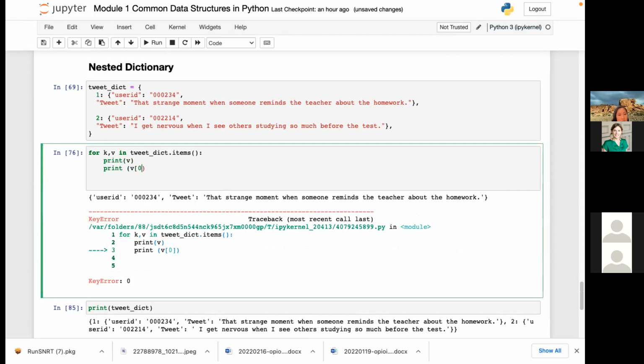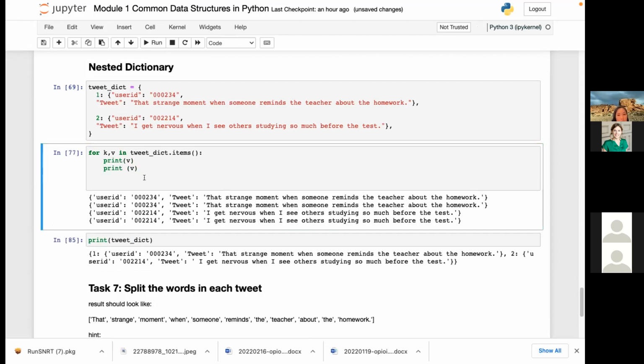Slice it. Okay, so let's try to debug this together. It seems like it's not allowing me to print the second level. Would you be able to find out? Can you check the internet how to do that?